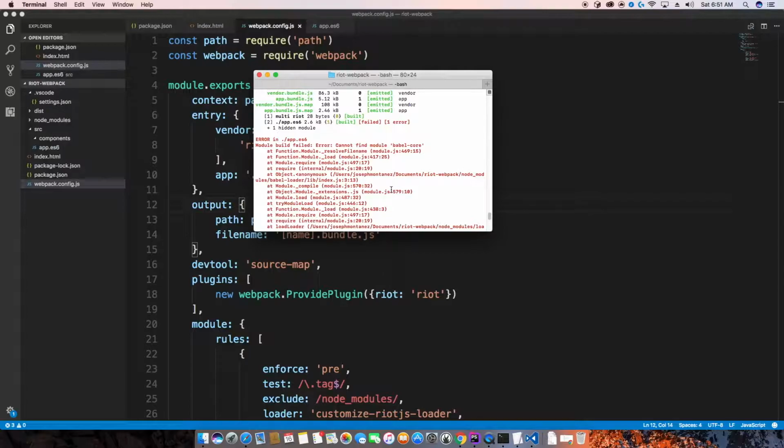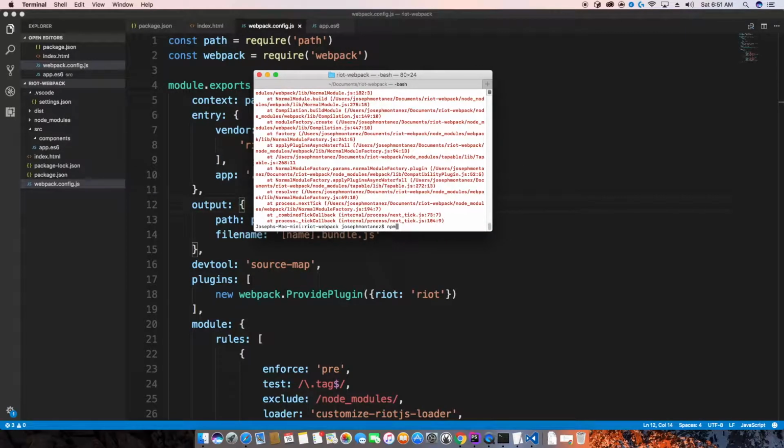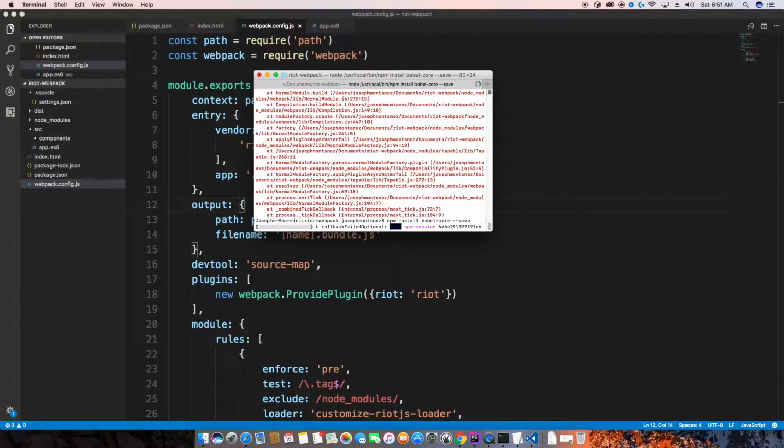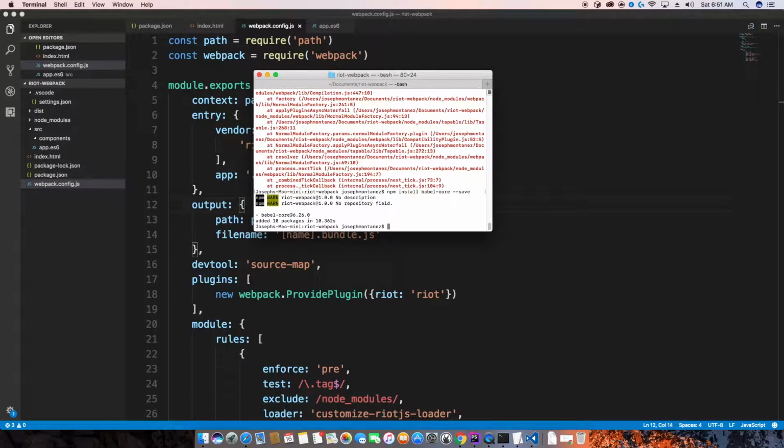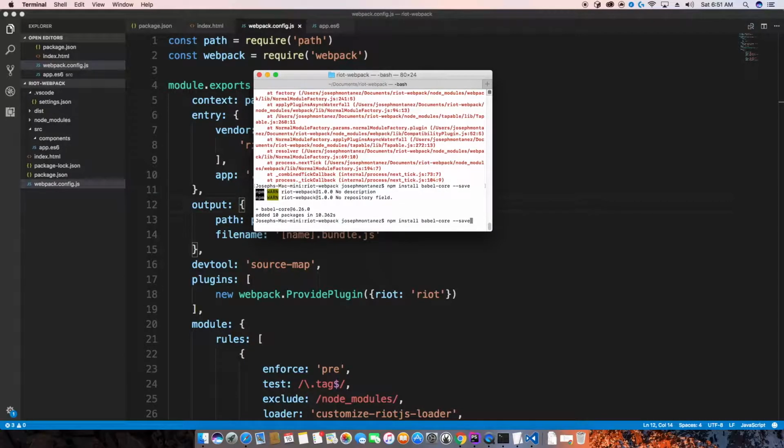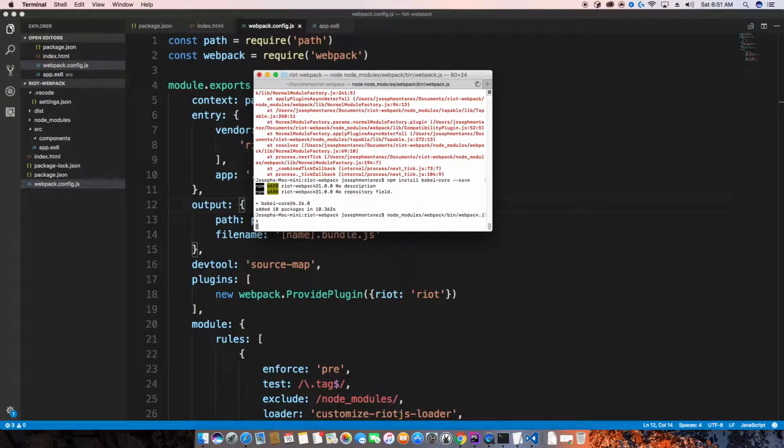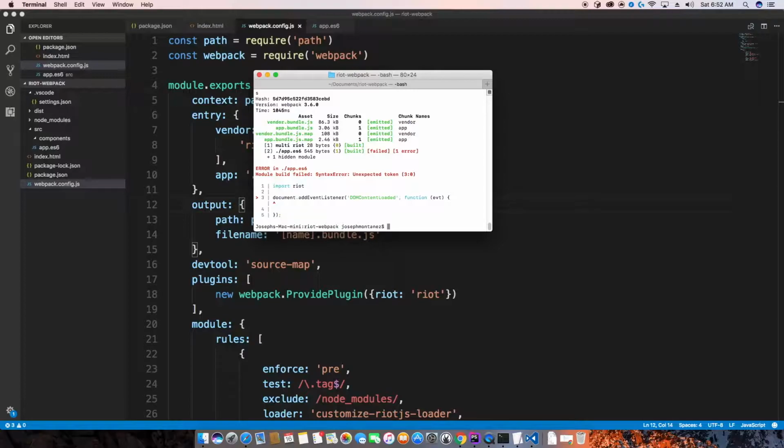Cannot find module babel-core. So we need to do an npm install babel-core --save. Okay, let's try this once again. Let's see, unexpected token. What? That is odd.